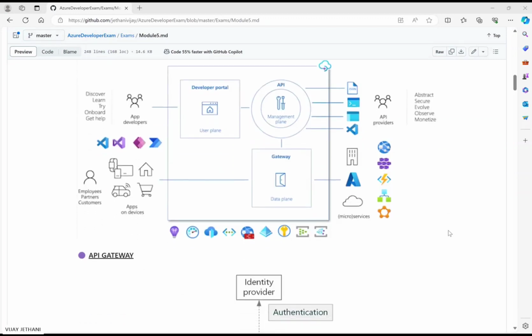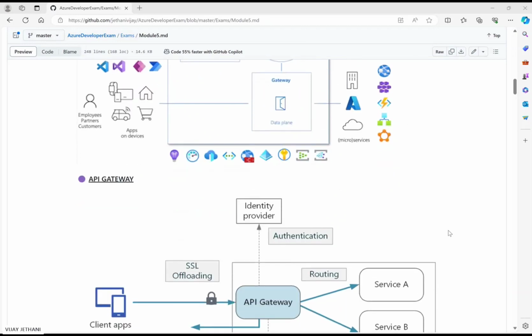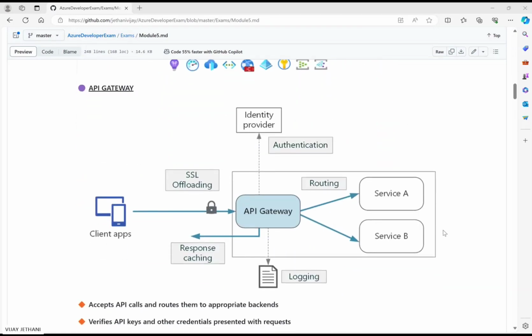Okay, so moving on to the API gateway. This is how the actual flow will look. We are here using any shape and form of client apps. We are directly going to hit the public URL of the API gateway.